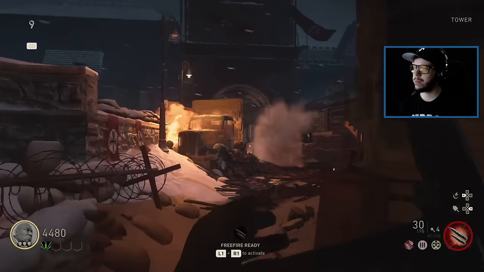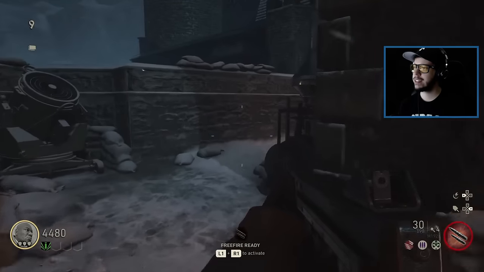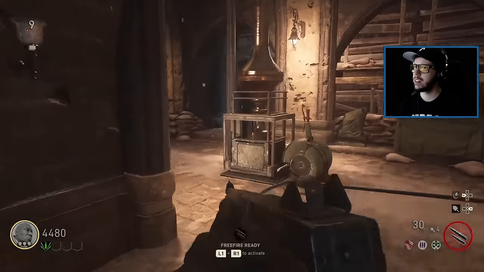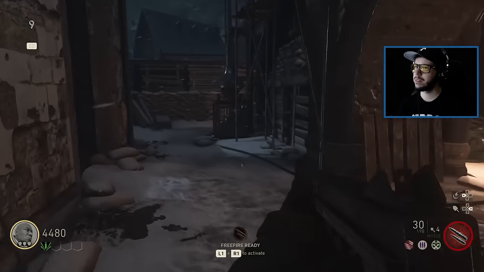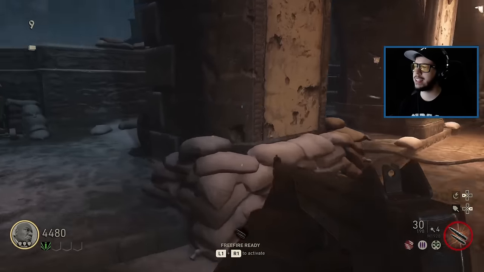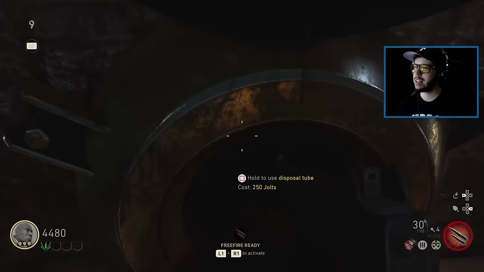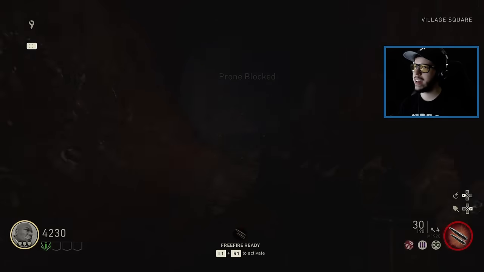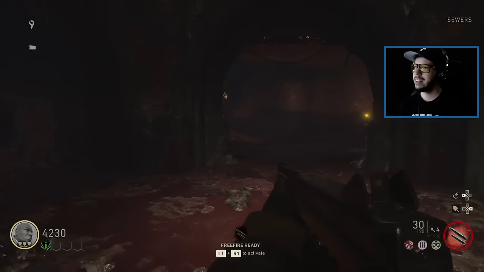Not gonna get the nuke. Okay, this looks like it'll probably have something here. No? How does this not have something? Okay, so this isn't an area. This is just, we'll call this the tower, I guess, for now. Can we slide on through? Whee! That's nice.